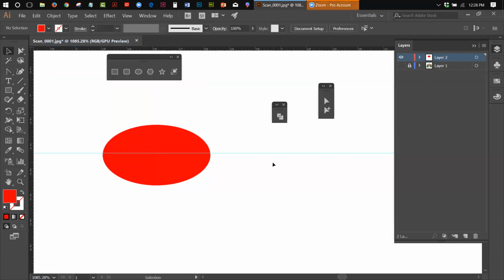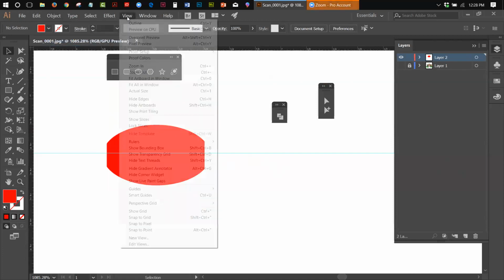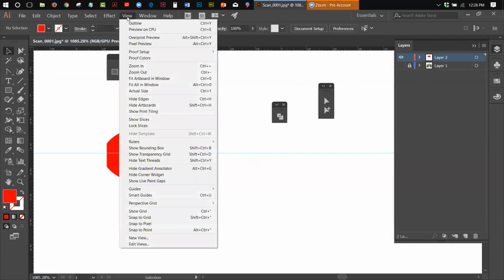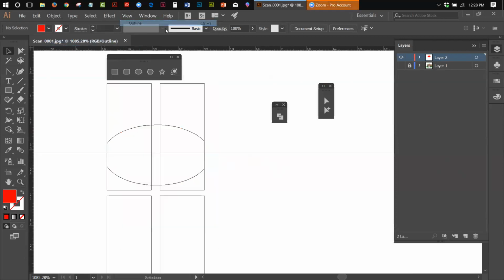There we go. Okay, so I know for a fact that I don't want that piece. I delete it. I know for a fact that I don't want that piece. So I delete it. I'm going to go to the View menu to make this a little easier. This is something that you should remember too, because this is in the end going to probably help you sometimes. Okay. And I'm going to go Outline. Okay, so you see why I say this is going to help you is because now you can actually see where these shapes are. These are going to end up being black.